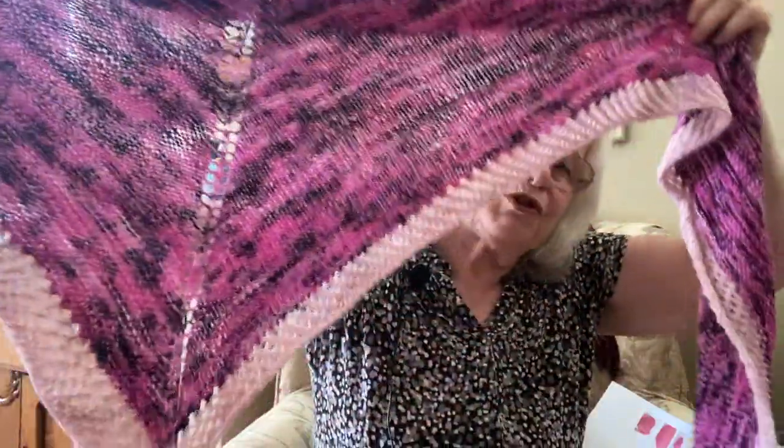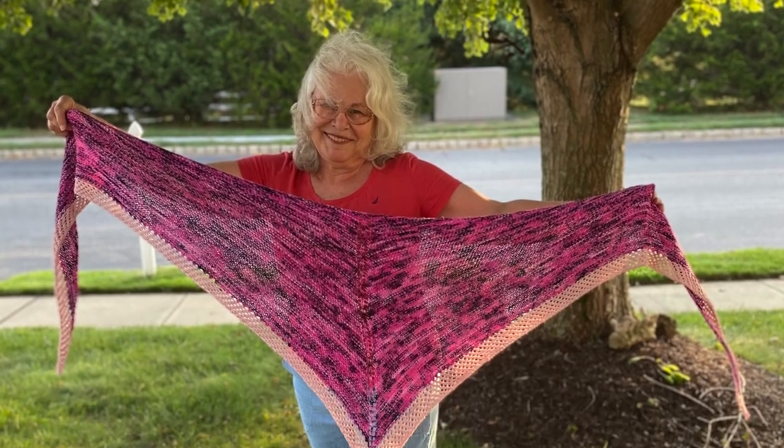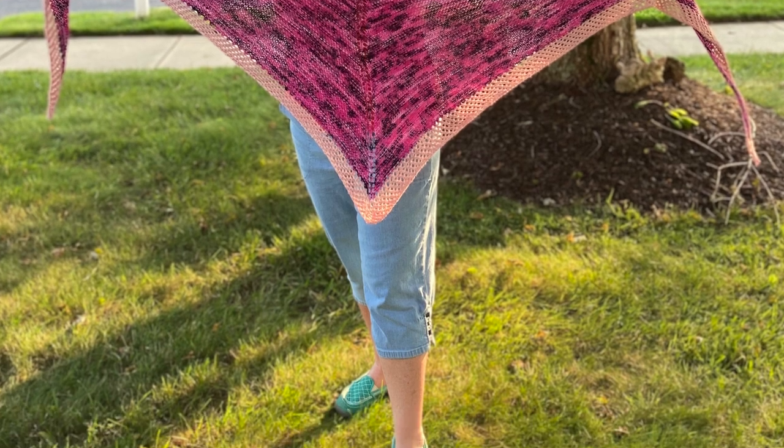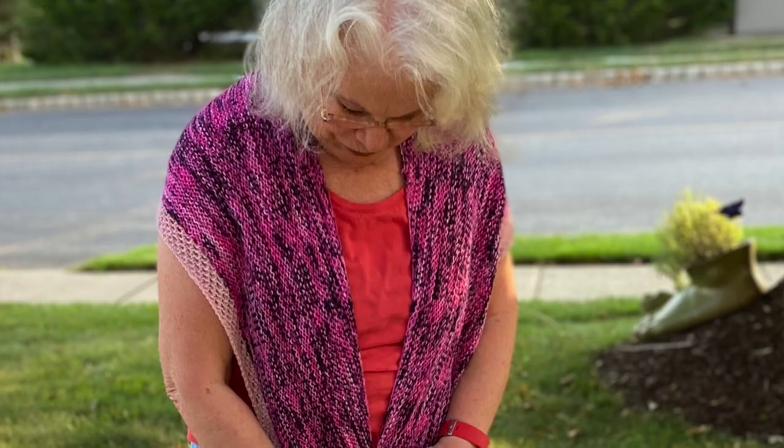So this is the Summertime Shawl. And it's really pretty, I think. And the lace adds a nice touch. Very simple knit, garter stitch, and then you have the lace border. But I'll put a couple of pictures in here of me wearing it so you can get a better idea of the different ways that you can wear this.